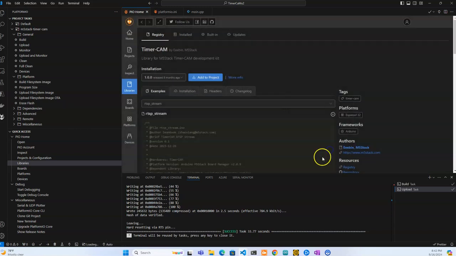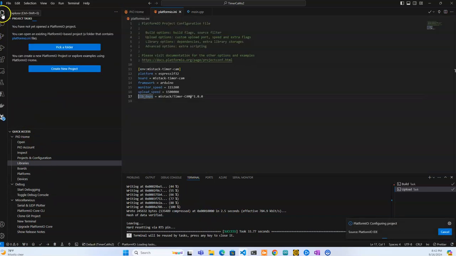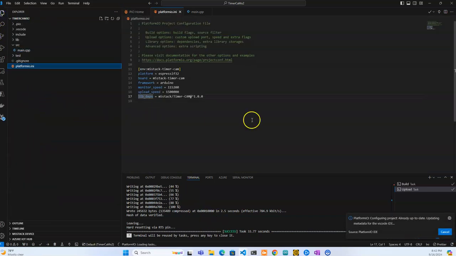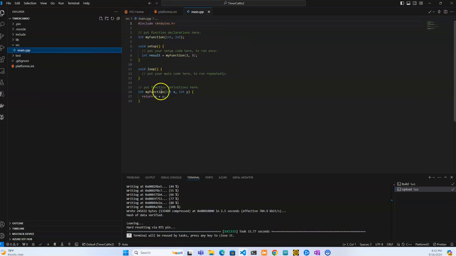Alright, so now we're going to go back up to our code file. Let this build out the rest of the way. Pause that for a second. Oh, it's done. Alright, good. So now I'm going back to our code that we had, and I'm going to go ahead and compile it.